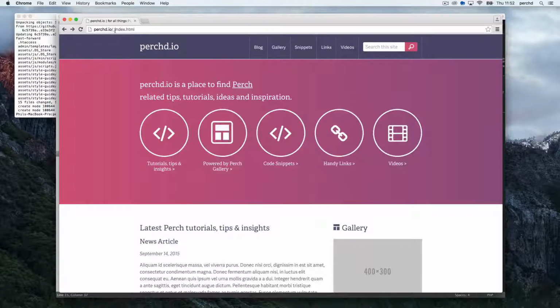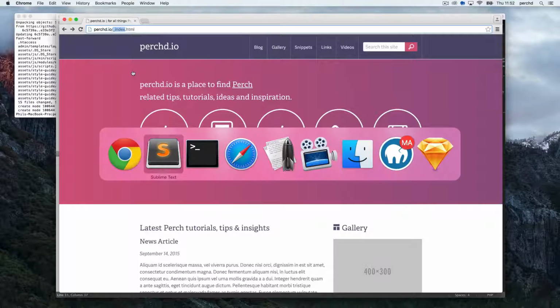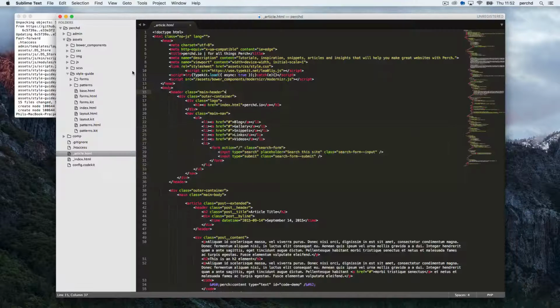So once we had this static page in place, and once we had the style guide in place, we then started to convert the site to a Perch-powered site. We installed Perch Runway. First of all, we switched over to host the site on GitHub.